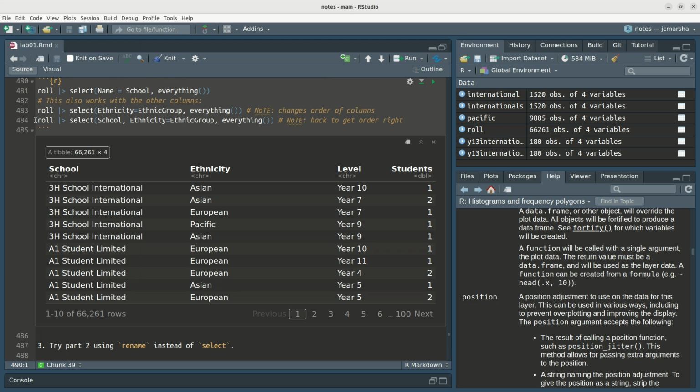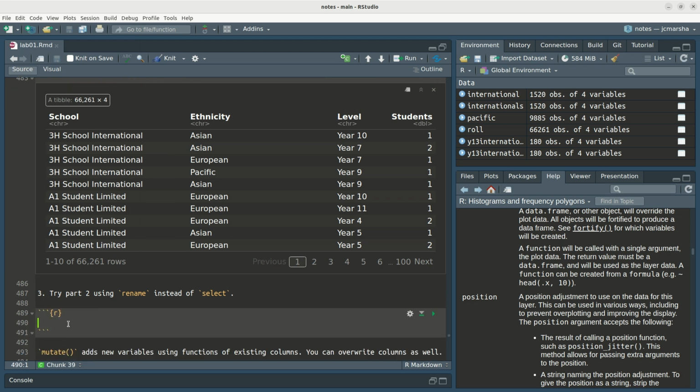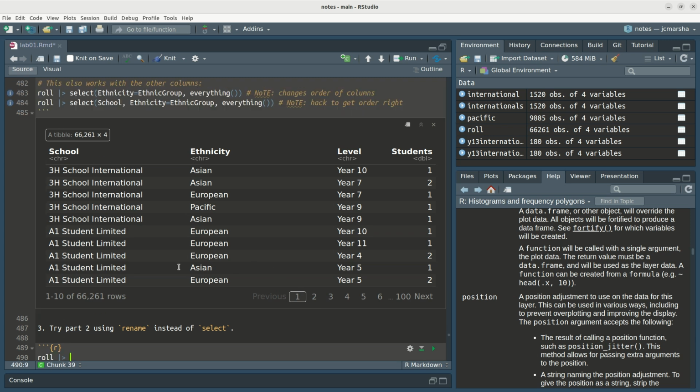Often the way that names come in a data set is not necessarily useful. They might be too long. They may contain things like spaces, which can be a bit awkward. Or you might want to rename things in order to then chart it. So you might want to be renaming it from a very short name to something that would look good on a chart. You know, lots of options.